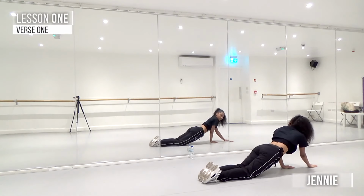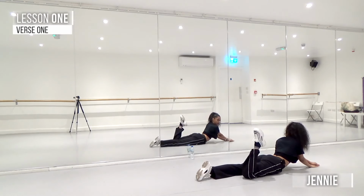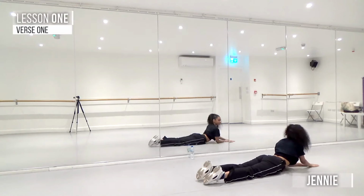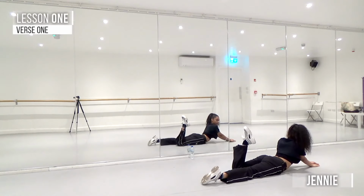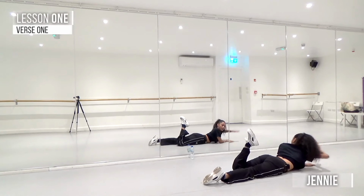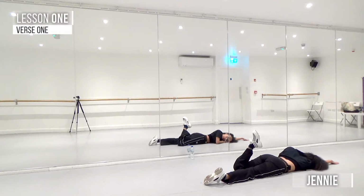You're going to come all the way out, okay? So your hands at this point should be joined. You're going to lift your right leg, then you're going to lift your left leg and come down here. So we were here first, right leg lifts. As the left one lifts, you're going to put your head down on the floor. If you can see, my right arm is all the way extended here, and my left arm is here, and my head is on my left arm, okay?